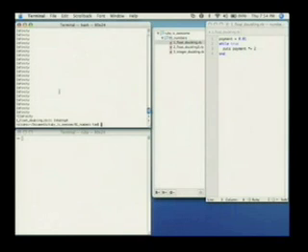Let's look into that a little bit with our IRB here. The float, let's look at it. It's an object, as we know. Well, let's prove that. You can call the class method on a float, 5.0, and you can get what type of thing that is.